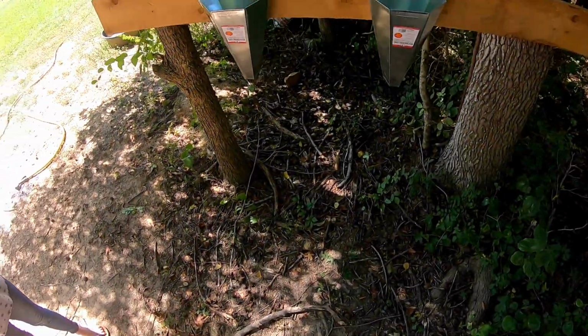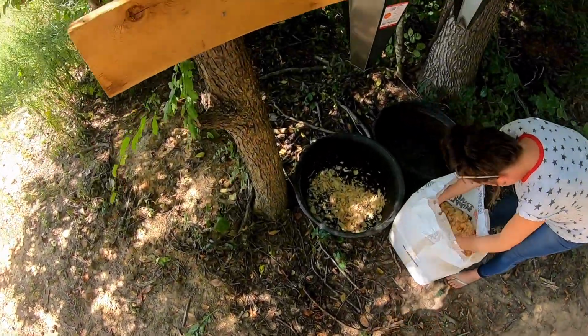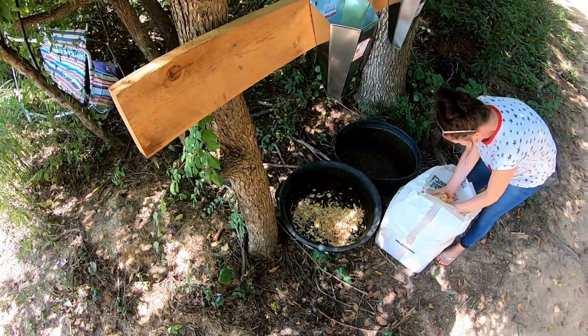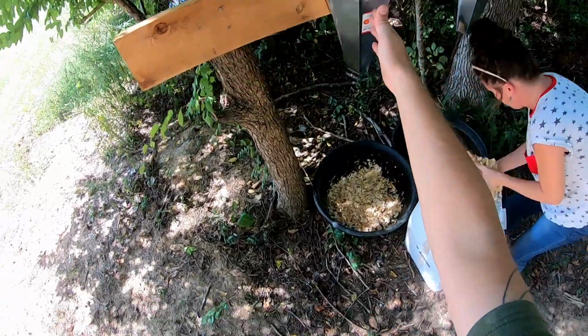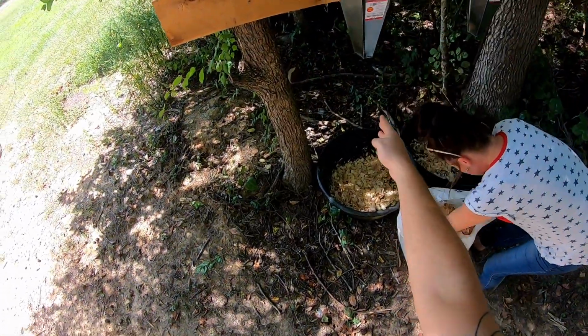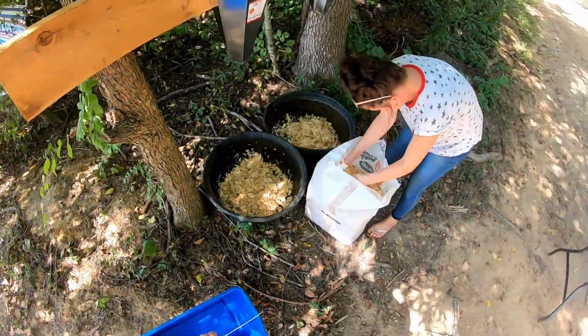Jerry went and emptied out these old water bins that we've been using around the farm here. And we're just gonna put some of these pine shavings in to help absorb and collect the blood when we harvest the chickens here. Once all that's done, that'll go into the compost pile, make for some good compost.